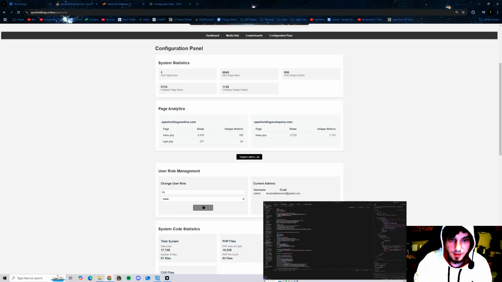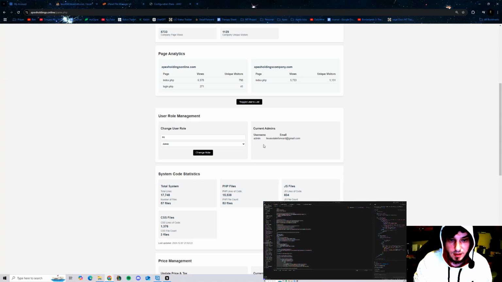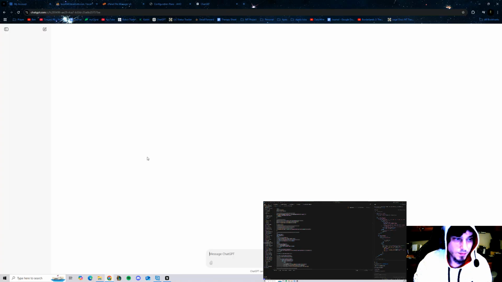This is such an easy thing to do. I mean, it's just one line of code wrong, right? That's all it is. So, let's open up ChatGPT again and get some more direction.